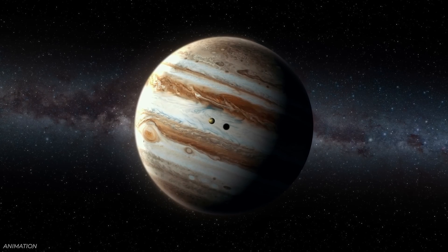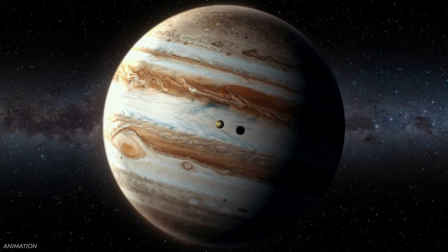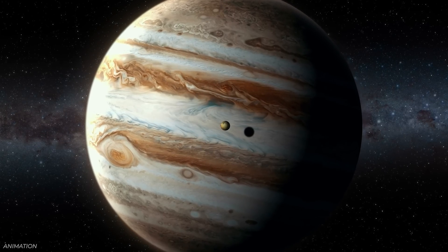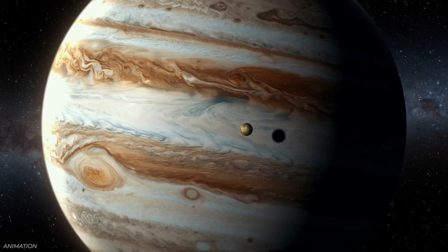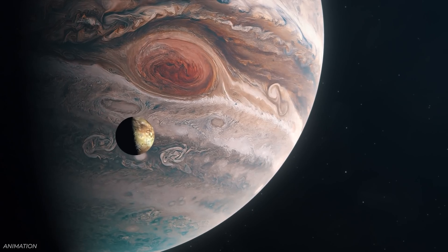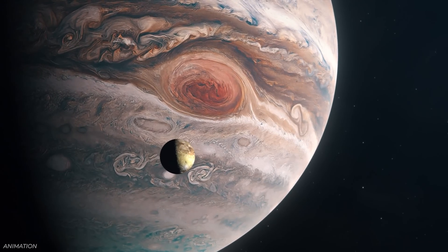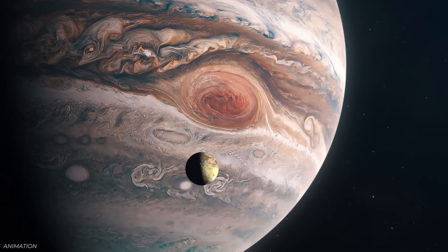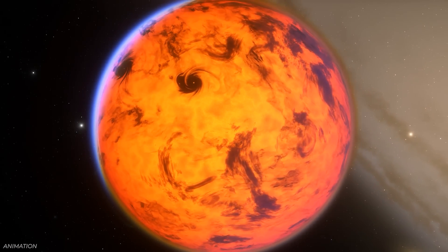According to NASA, the amount of energy being produced by this lava lake on Io is about six times as much energy as all of Earth's power generation — roughly 80 trillion watts coming out of this lava lake. We could have had a dedicated mission to Io, but instead we got missions to Venus, which is great — Venus is fine and all. But if we could get a mission doing regular flybys of Io, we could get a much better understanding of the surface and even the interior of Io.